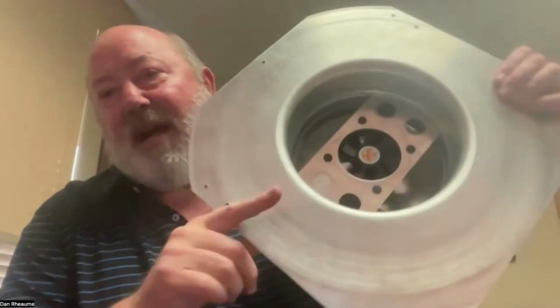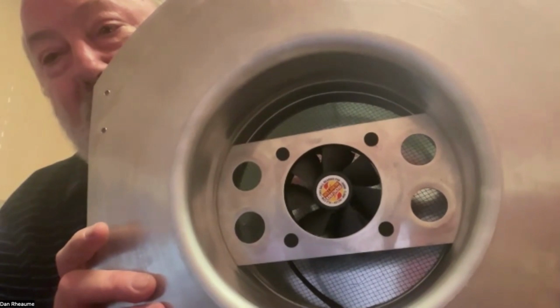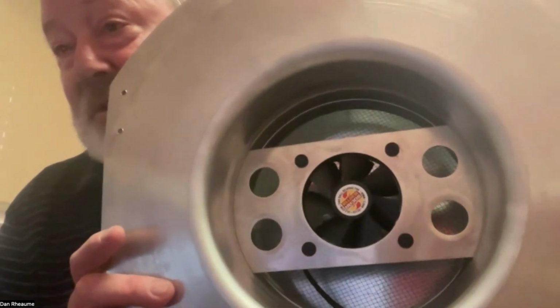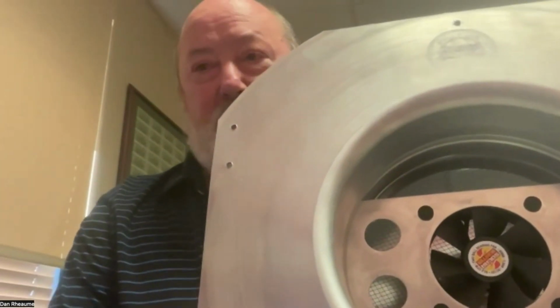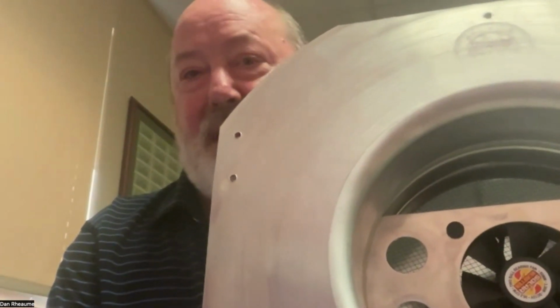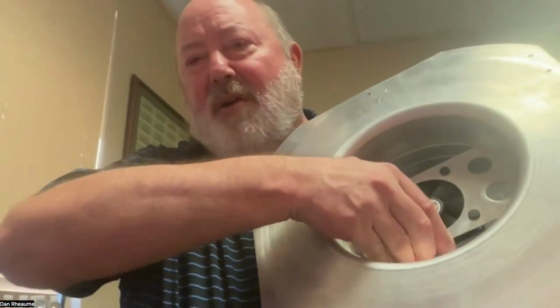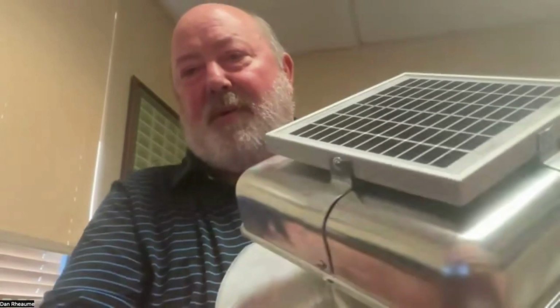This motor right here is a 50,000 hour, 2-ball bearing high-speed motor. And 50,000 hours is 9 hours a day for 15 years. So out of the tens of thousands that are sitting on sheds across America now, we don't have any failures. But if it goes bad, you pop this little guy out right here, and you remove these 4 screws, flip the panel over, put a new motor in it, and away you go. So about 10 minutes if you did need to put a new motor in your unit, which is cool.